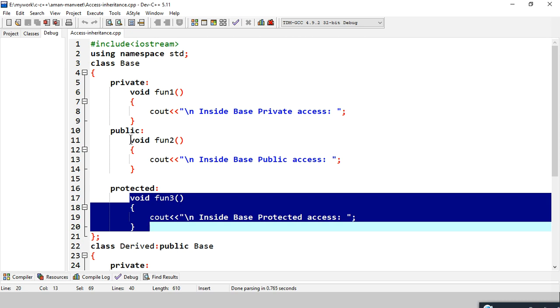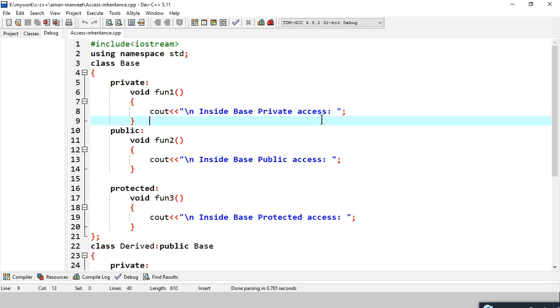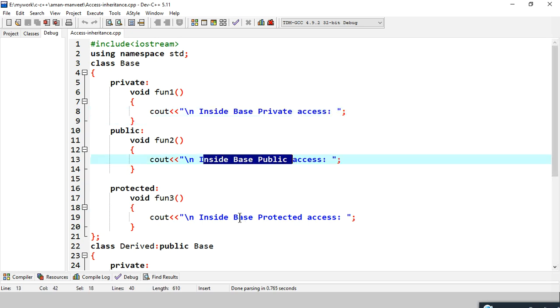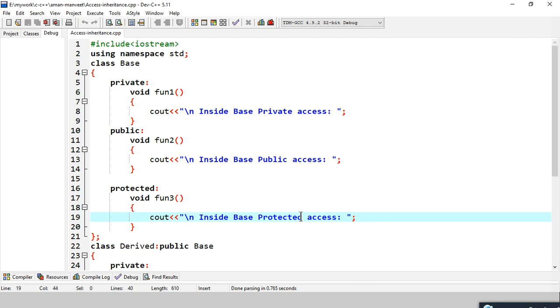These functions are in the private, public and protected access, and I have just written a simple message in each, like inside base private access, inside base public access, inside base protected access. So these are the functions or methods of the base class.